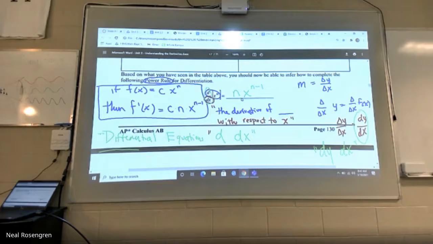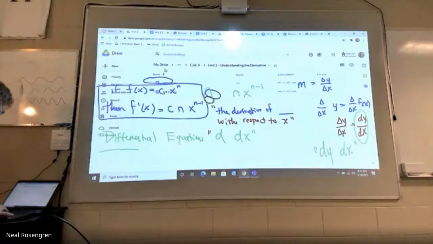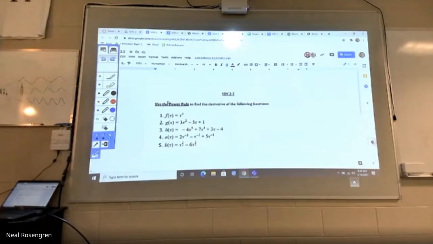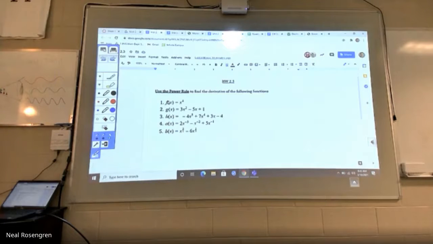And what I wanted to give us a chance to do before we get to page 131 and they start messing with some really hard ones at first that don't always look the way that we want, we kind of have to rewrite them. I wanted to give us a chance to try some power rule ones that are just ready to go. Okay. And so as much as I want to stick in the textbook a lot, or in the guided notes a lot, I find that's just not enough sometimes. And so last night, this morning, I just kind of made what I'm calling really quickly just a homework 2.3. I just want you to try these 5 like right now.